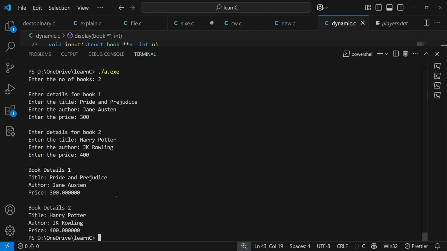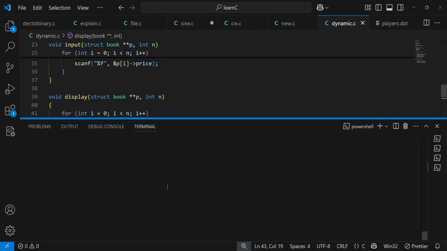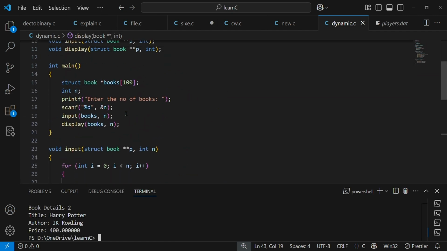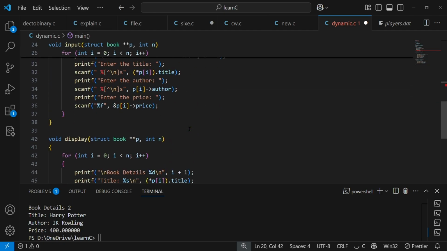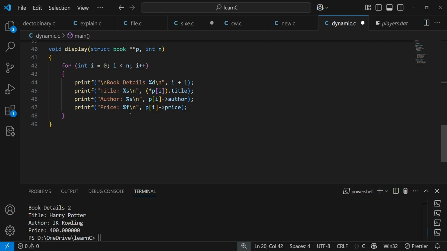So there you go. You got the book details 1 and book details 2. Now if you want, you can printf here as well, the book details. That will look nicer. And one more thing you can do is you can round off the price.